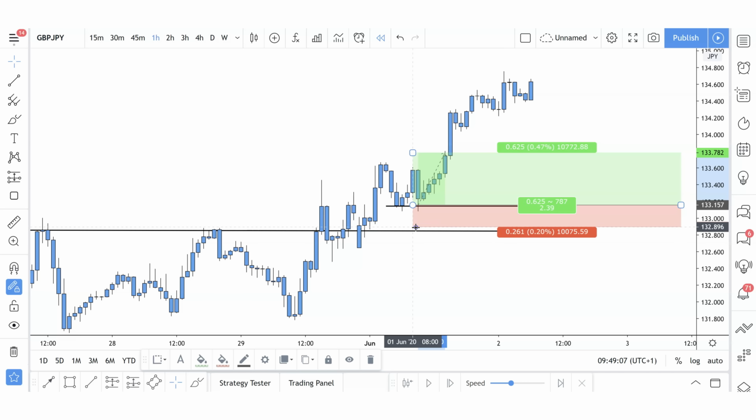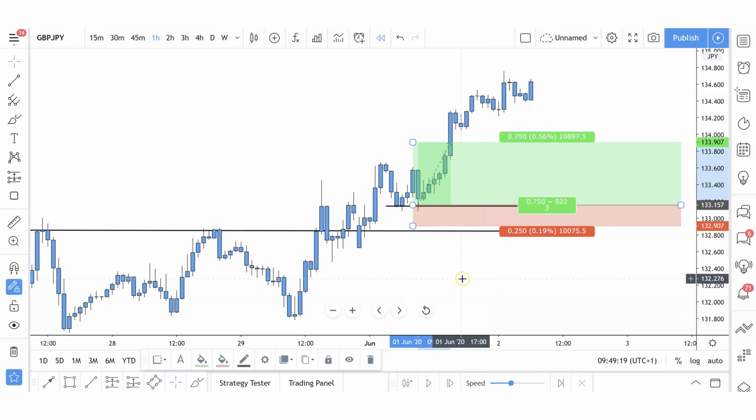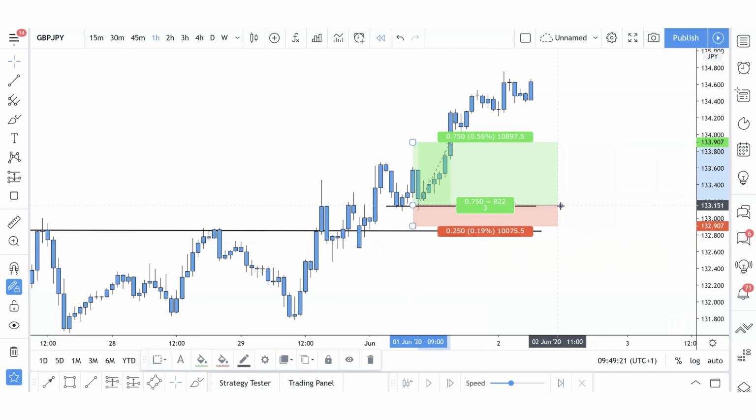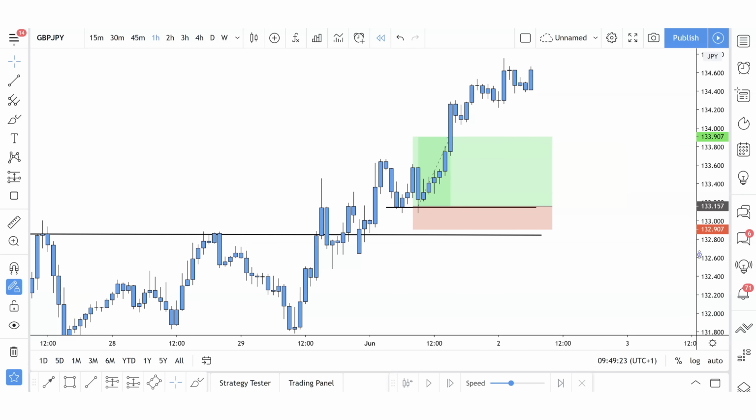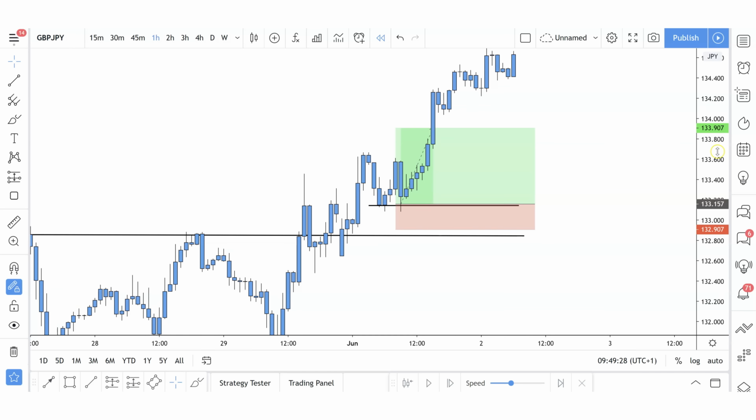With your stop loss, it really is down to you and what you're comfortable with in terms of the stop loss size. Me personally, on a pound yen pair, you could be very comfortable with a 25 pip stop loss on a buy limit order and simply just go for your 1-to-3 risk to reward ratio. Now again, I'm not here to teach you risk management. I'm here just to share a pattern with you that I find to be very powerful in the markets and one that you can use in line with trend trading.